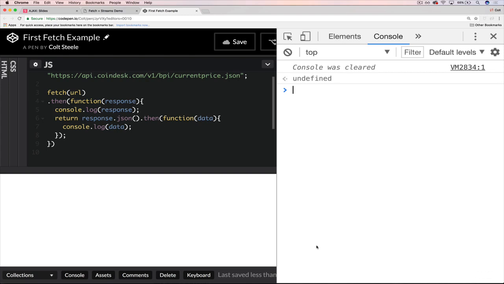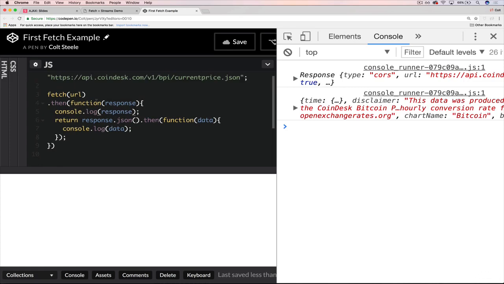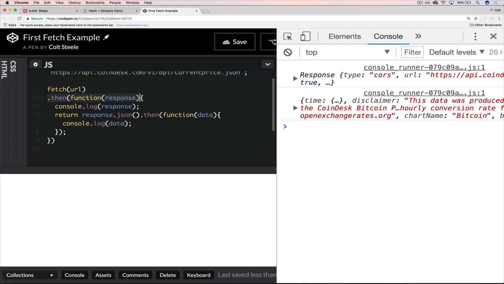So let me clear this, make this clearer. If I refresh, first thing that happens, fetch happens, shocker. We make a request to this URL, we get a response object back, .then. So when that fetch is done, this code executes, all of it. So we have this response, and we're console.logging the response. So that's where this comes from. But then we're doing response.json, and it returns a promise. So what we're going to do is return that promise in this .then, and we can chain .then inside like this, but I prefer to do it this way.